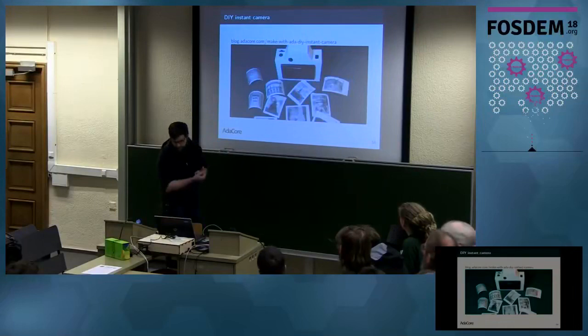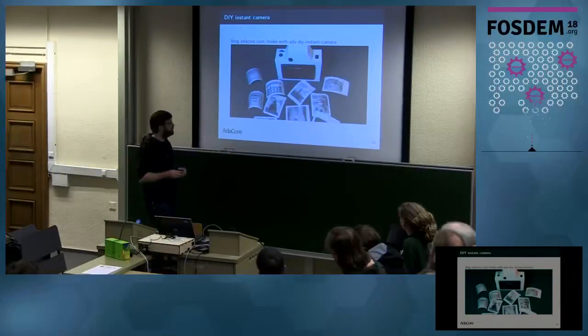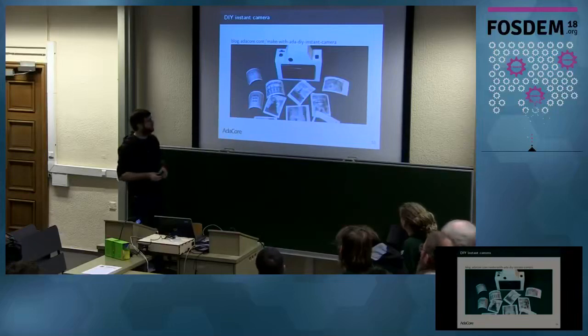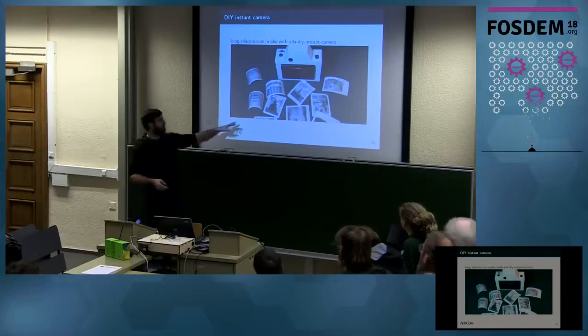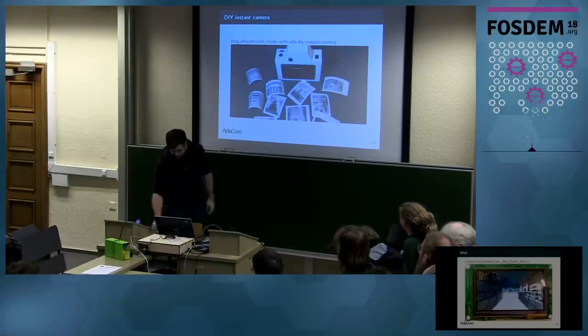This is another project by me. So I used the OpenMV camera and I plugged it to a thermal printer. Thermal printers are things that you will see in supermarkets or restaurants to print tickets, or credit card tickets or stuff like that. And I use this to make an instant camera. So you take a picture and it will print grayscale, not very beautiful, but well, it's fun, at least.